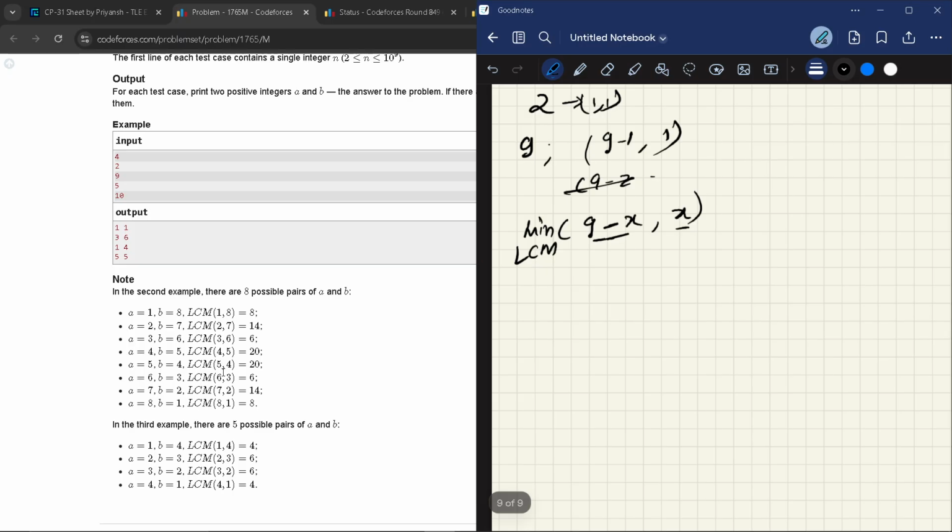LCM of 6 and 3 is 6. LCM is least common multiple. So we have to iterate till n here if we want to find the minimum LCM. But without iterating, how can we find? That's the thing.